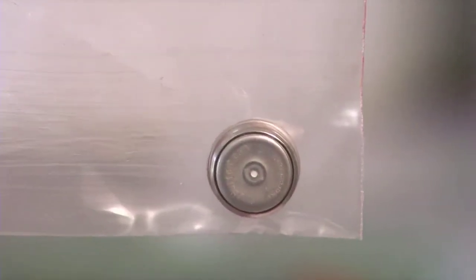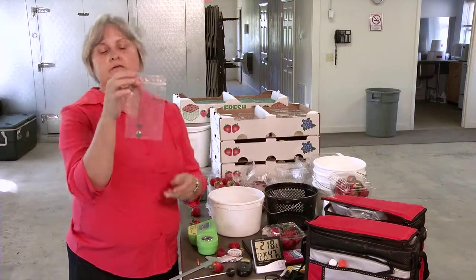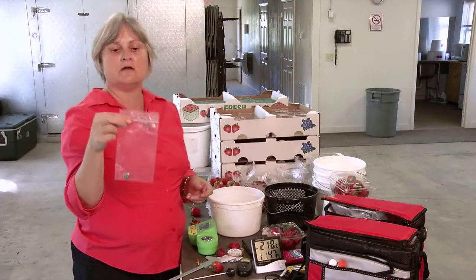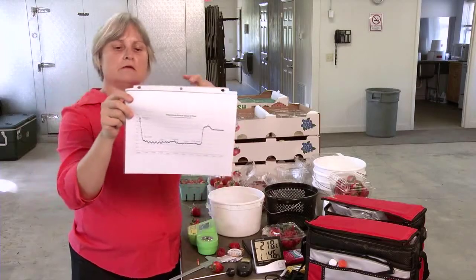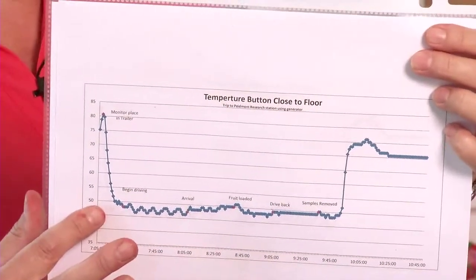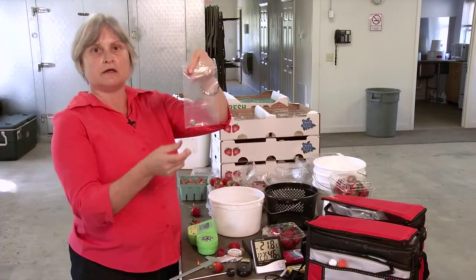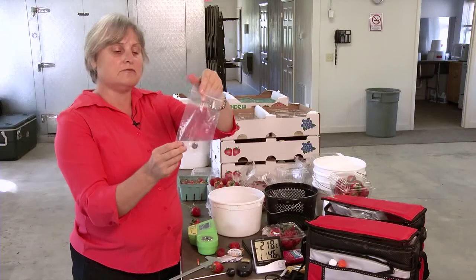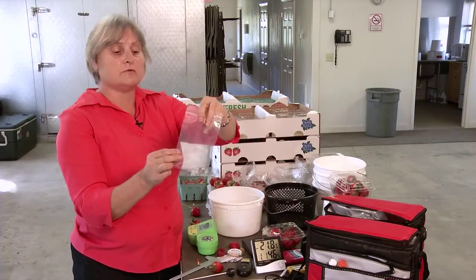The other thing I've just added this year is a nice little button — it looks like a little battery, but it's called an iButton. It measures temperature electronically and sends a signal to a computer. You buy the software, about a $15 one-time charge, and use it with any computer. You can hang these anywhere — in a cooler or with a load of fruit — and it will monitor the temperature for up to seven days electronically. At the end of that period, you can tell the fluctuations you've had in that load and how long it took to get from field temperature down to cooling. Very useful for small growers who usually don't have this kind of equipment. The temperature iButton is only $28, and you can also get one with humidity for about $85. If you're trying to monitor records for locally grown GAP certification, it gives you a way to do this relatively cheaply.